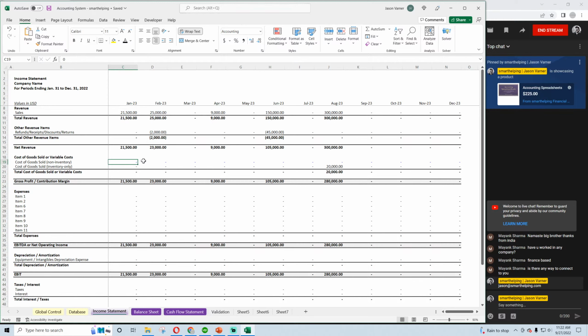So that reduces retained earnings. So equity is going down. You also have a decrease in cash to pay for these things. Now the question is, should we have a cost of goods sold on account? Probably yes. I don't know if Amazon does this, but if they do terms like 30, 60 days or whatever, then technically you incur that expense in, let's say, February, but you pay for it in March or April. So yes, we do need to account for that.